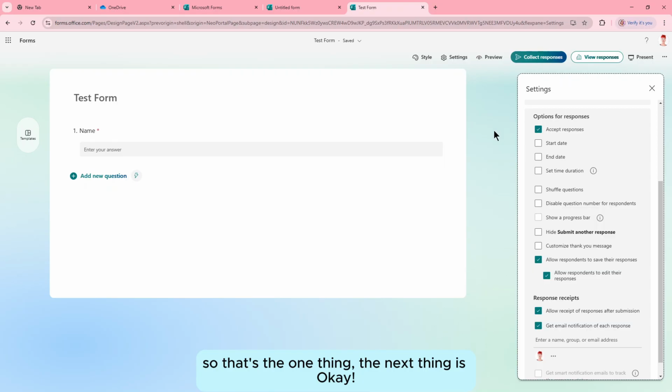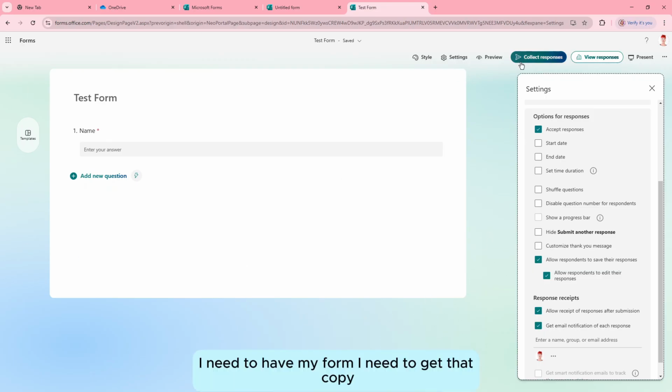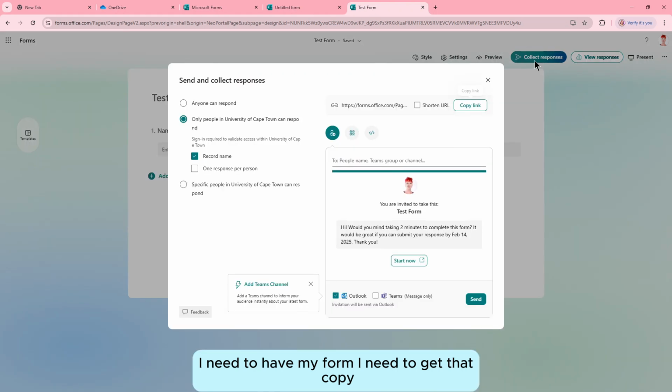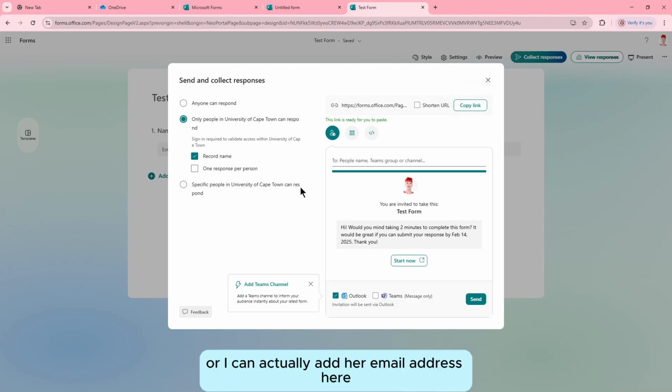The next thing is, okay, that's all said and done. How do I now get my colleague, for instance, to help me out to respond to this? I need to have my form. I need to get the link to that copy and email it to her. So I can click here to get the copy, or I can add her email address here, making sure I send it via Outlook on my form.